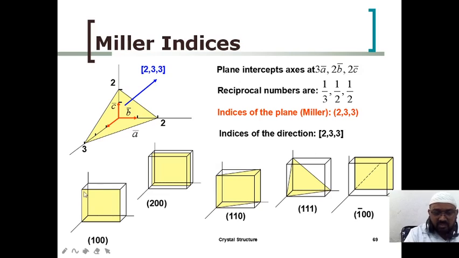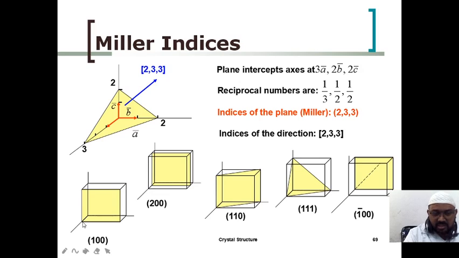So here are different shapes for you. See here, this is a cubic unit cell. I want the value of Miller indices of only this particular part, therefore it has been shaded with yellow. So it is 1 0 0. Here it is 2 0 0. Right? 2 units. Here I'm talking about with respect to the x-axis only.